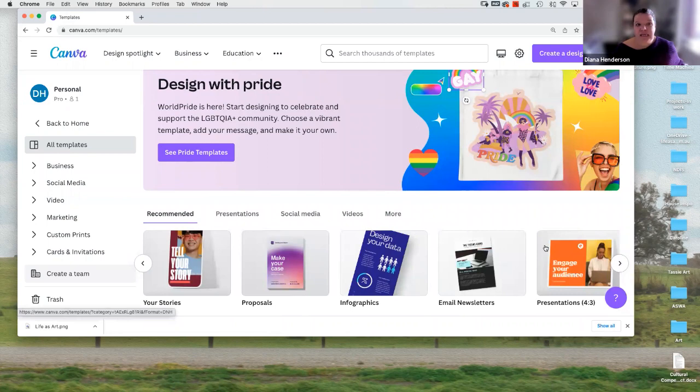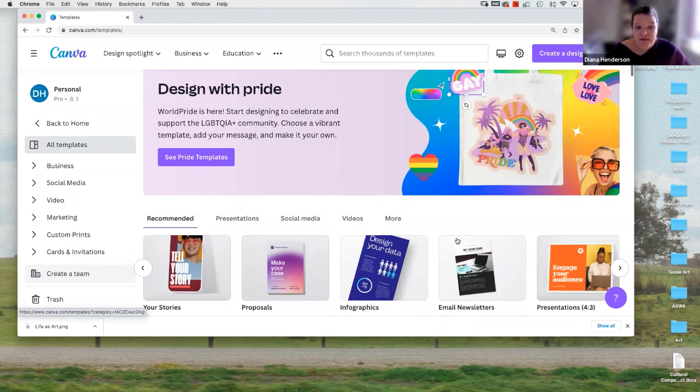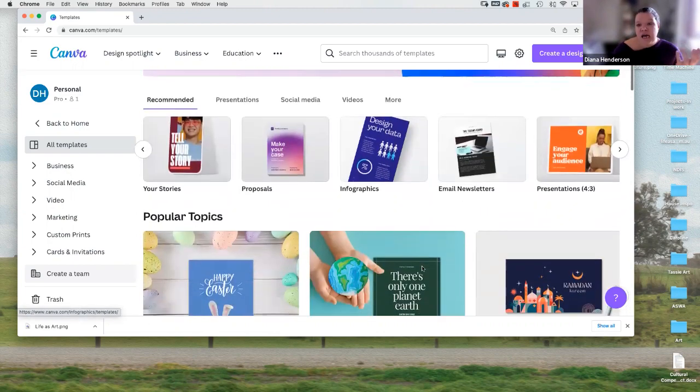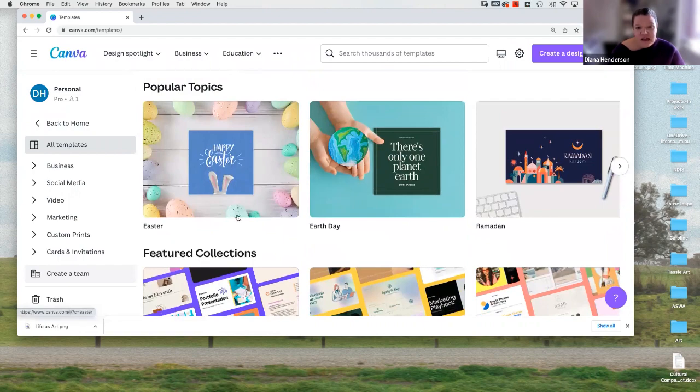They can all be done here with templates that have already been developed by really great graphic designers. So you'll know that the white space is good, it's easy to use. On Easter, they'll have Easter ones, all the different things.